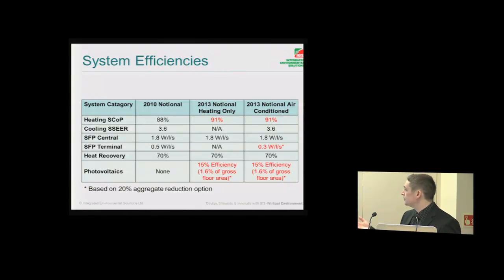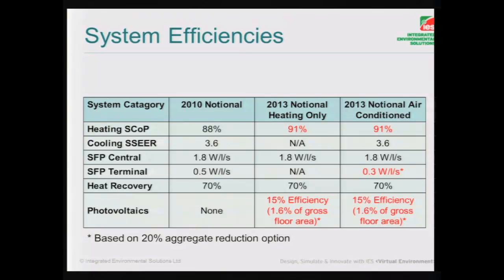Cooling and ventilation and heat recovery elements all remain the same across the board, regardless of whether it's air-conditioned or heated. However, for things like our fan power units for fan coil systems, the Notional building would now have a lower terminal unit SFP than it would under 2010. So in the current regulations, we've got a fan coil terminal unit of 0.5, which, as I understand, is probably fairly industry standard.